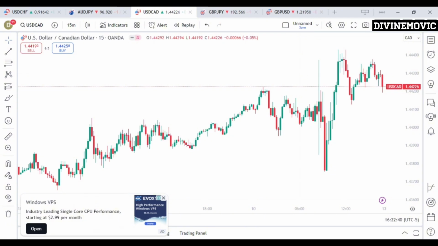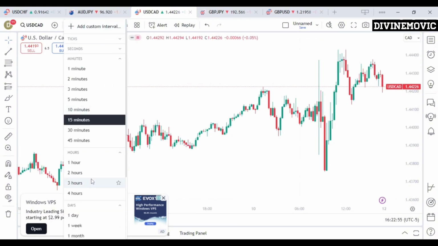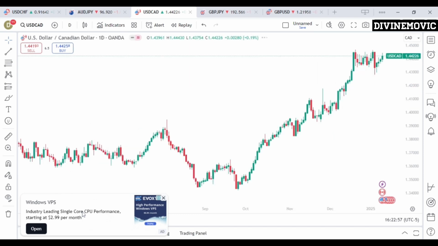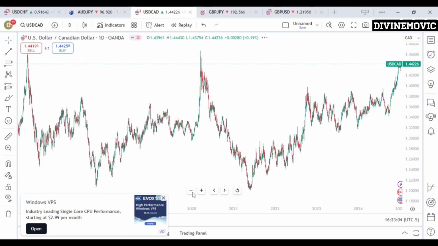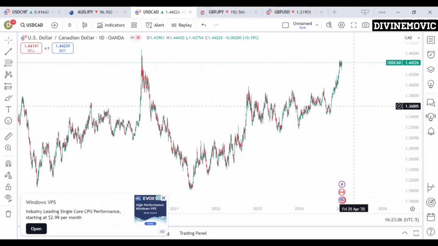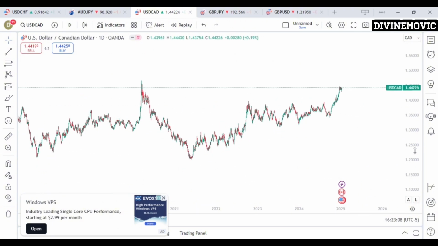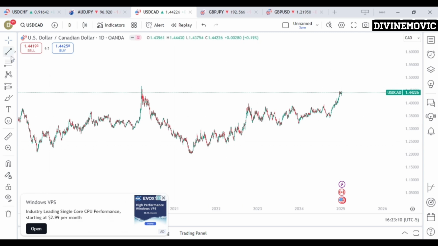Now the first thing we want to do is to simply understand what the higher time frame is saying, because we're going to use what the higher time frame is saying to know what we're going to be doing on the lower time frame. And for us, we want to always use the daily time frame as our higher time frame. We want to basically understand the overall direction that price is pointing on the daily time frame. And for us to do that, we want to simply identify the support level and the resistance level.